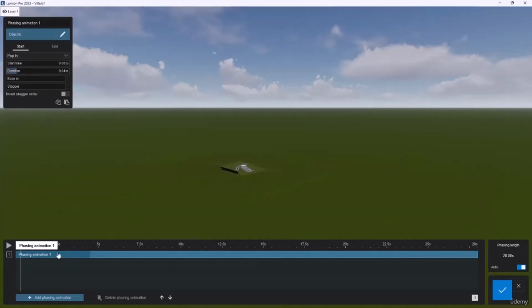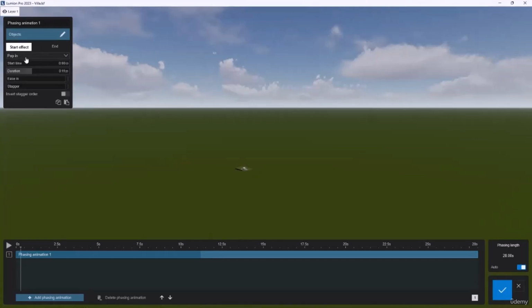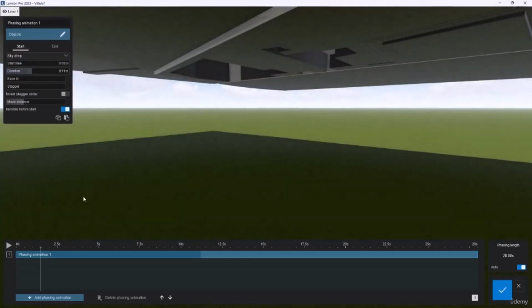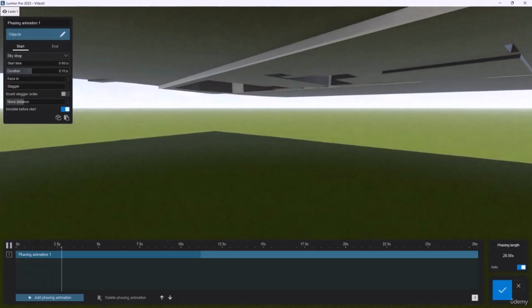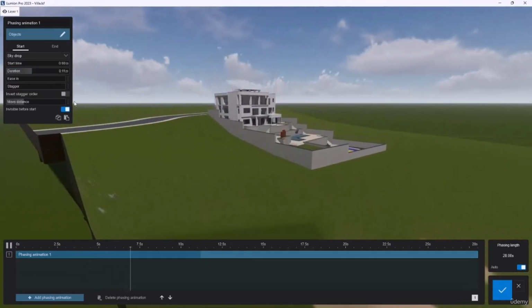As you can see, for a start, we have a bold line for duration, and for end we have no effect yet. All right, if I play it, it would be like that. Pop in, and you can change it into whatever you like. For example, sky drop. It's like it is falling from the sky.